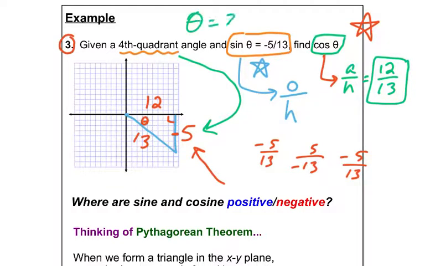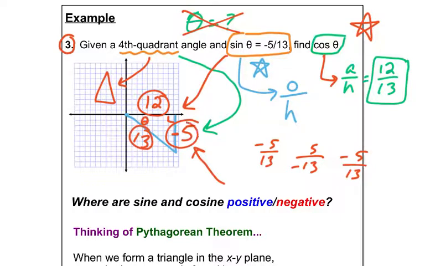So do we know what theta is actually equal to? How much is theta? Well, the good news is on this problem, it doesn't matter. We don't really need it. What did we do first? We drew a triangle in the 4th quadrant. Then we used the given information to label some sides. Once we did that, we found all 3 sides, and then we could answer the question and just do SOHCAHTOA. That's a neat question, just being a little bit of a detective and using a little bit of logic.